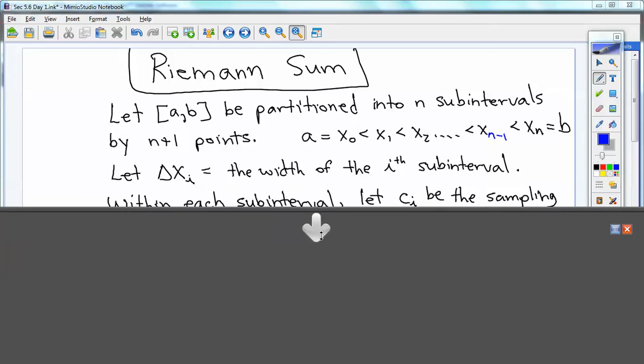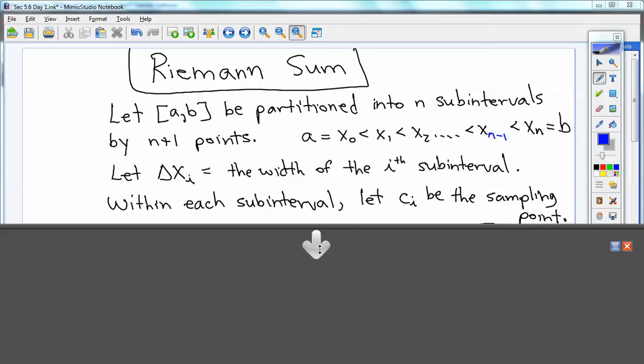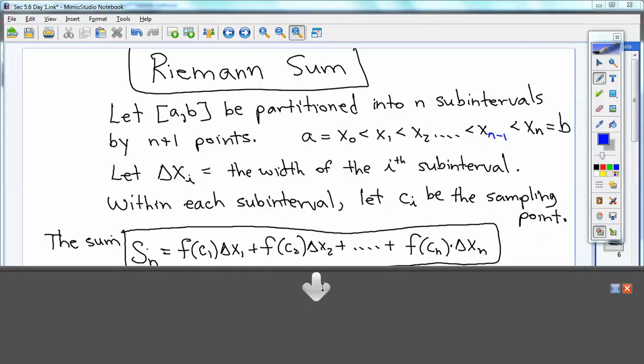Okay, so we're just getting some stuff down here. Within each subinterval, let c sub i be your sampling point. Now, what sampling points have we used so far today? We've used the left edge, the right edge, and the middle. But do we have to use one of those three? No. We can make rectangles where we go a third of the way into the subinterval, and then go up to the curve, and let that be our height. And the next one, we can go a fourth of the way in. You see what I mean? A Riemann sum could be any set of rectangles. We just choose to stick with left, right, and midpoints most of the time. So c sub i is our sampling point within the subinterval.